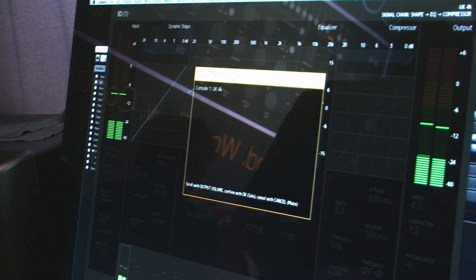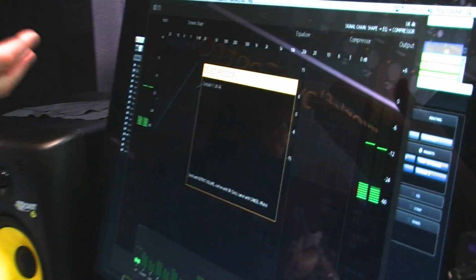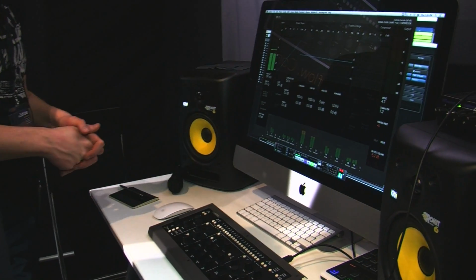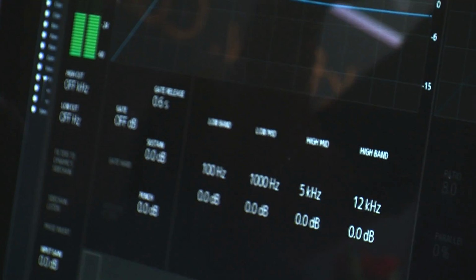And we plan to emulate other consoles. So you can, for instance, have the 4K on your drums, and then have some other console on your vocals, so you can have the EQ from that one, or compressor. So you can have like a Harrison? Yeah. And it's also possible to load up different Softube plugins if you want to have the Trident A-range EQ as the EQ. So you can custom build your console as such. It's an extremely powerful way to work.